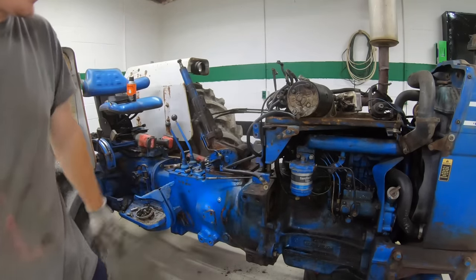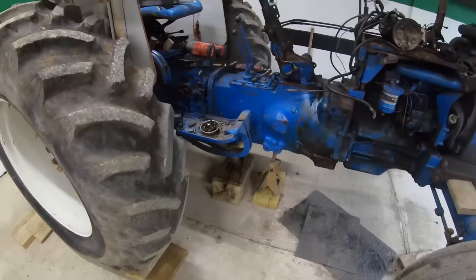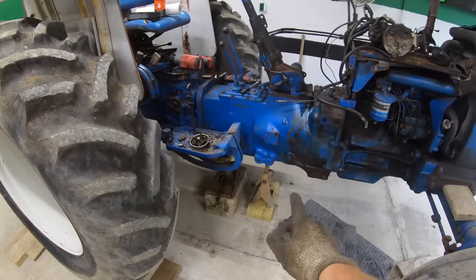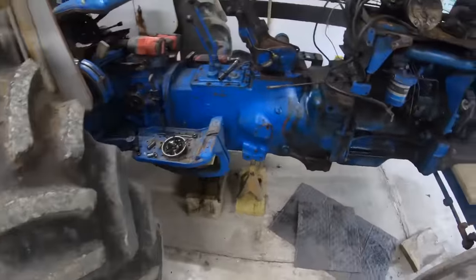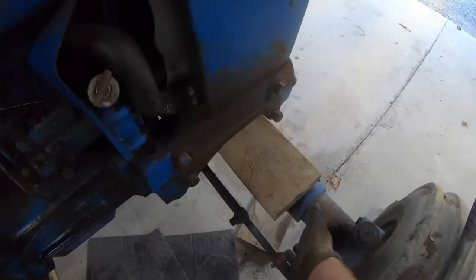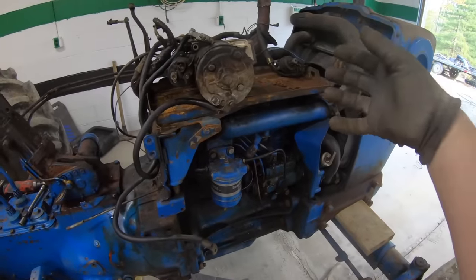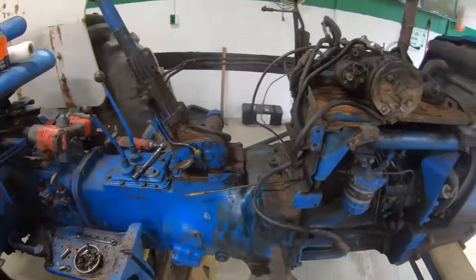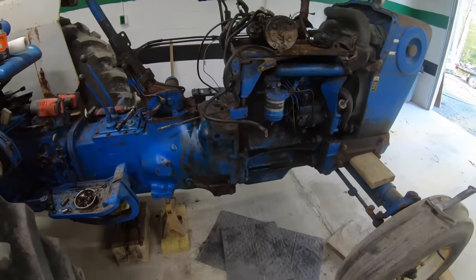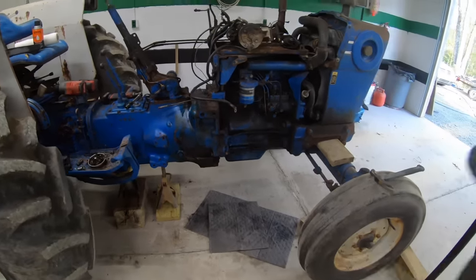So I guess it's time to get this thing cribbed up and take some bolts loose and break her in half. Okay, I got me a bottle jack and then just a jack stand. The wheels are chocked on both sides. And don't forget, wedge some blocks under here because this engine, once it comes loose, it's going to want to tip to either side. Not a big deal on a small tractor, but on a big tractor, it's a lot bigger of a deal. So all that's left, take some bolts loose, and I gotta put the jack under the front.